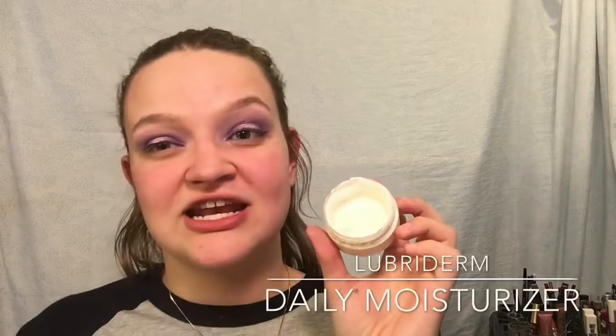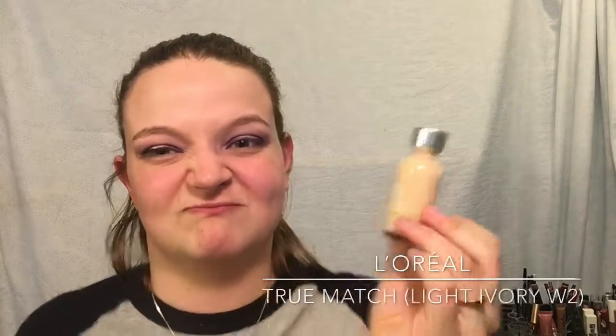Skipping primer, I'm going to moisturize my skin prior to foundation. Taking the L'Oreal True Match, I'm going to apply this all over my face. I'm not a huge fan of this foundation, but it's not terrible, it's just not my favorite.